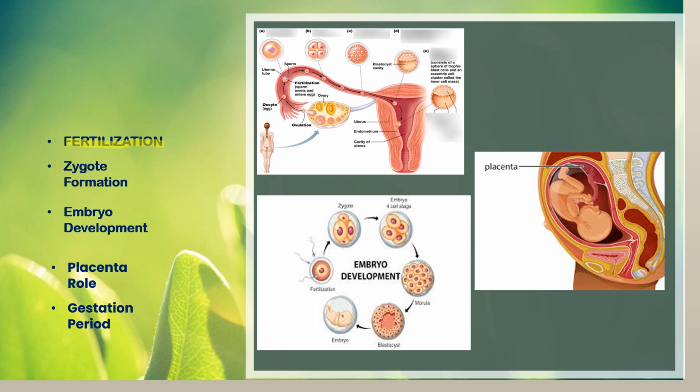Fertilization restores the complete set of chromosomes. Then something will come to your mind: ma'am, what is a chromosome? Will you please explain to us? Definitely, I'm going to tell you now. Chromosomes are thread-like structures. In my next video, I'm going to explain DNA, chromosomes, variations, everything in detail, children.